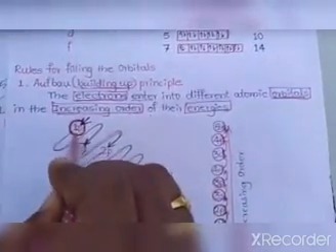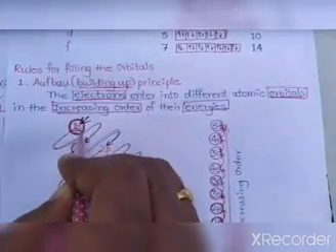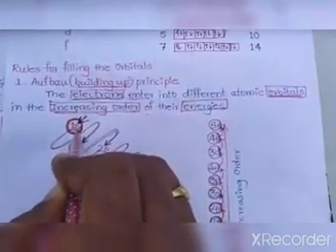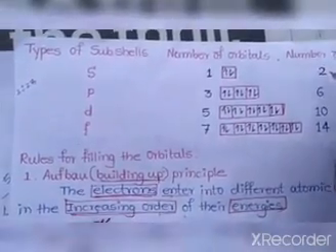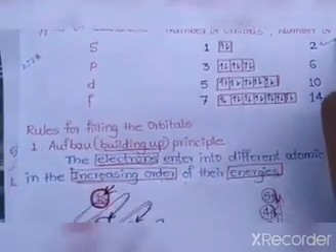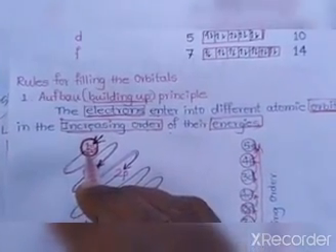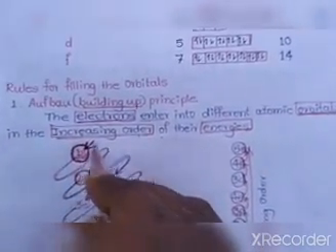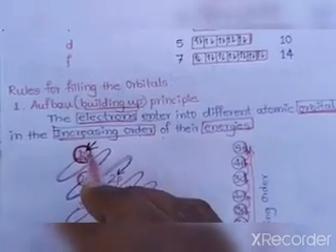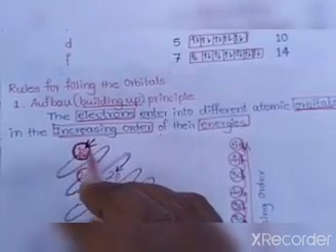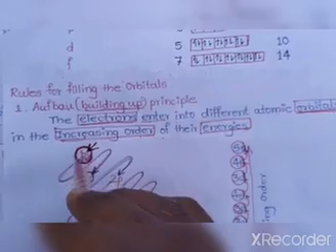Already we discussed in the last class, an s orbital has the capacity to hold 2 electrons. Therefore here the first electron fills this. Next, the second electron also fills in this orbital. Then the s orbital is filled, meaning its accommodation is 2. If 2 electrons are filled, it is completely filled.